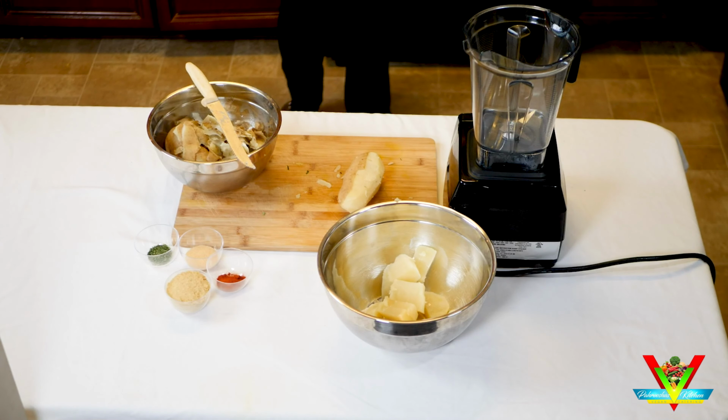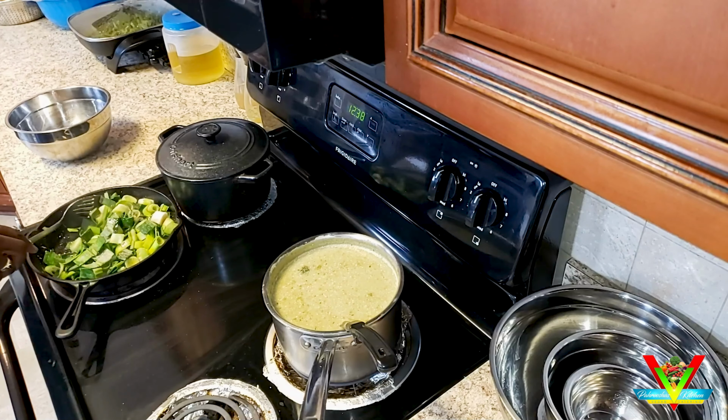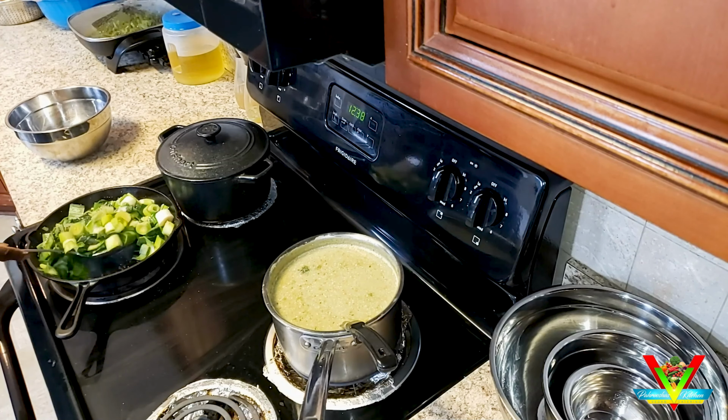Check back on our leeks over here. And they're cooking down nice. Don't take much heat for these to cook down. You could see them cooking down as I stir.